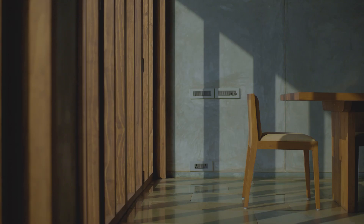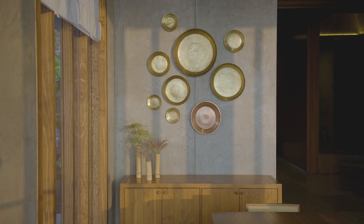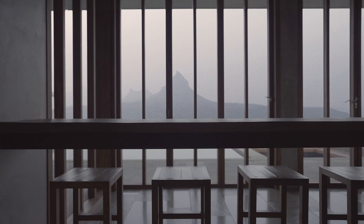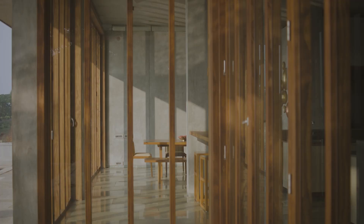From the inside, every single wall is finished with grey cement oxide and polished with wax — giving a paint-free, mould-free home. We needed a material to bring all these materials together, and we were very sure we wanted to go with wood, keeping it in its natural state and natural colour.